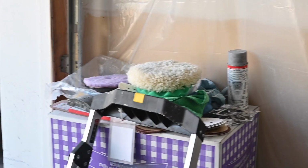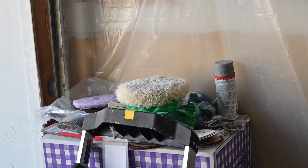So this strategy, the shifting strategy, worked pretty well, so I'm going to be doing that for the rest of this. So I have the wool pad, you guys can see I'm using that. I'm cutting across the entire hood. I'm going to be doing that in sections using that.